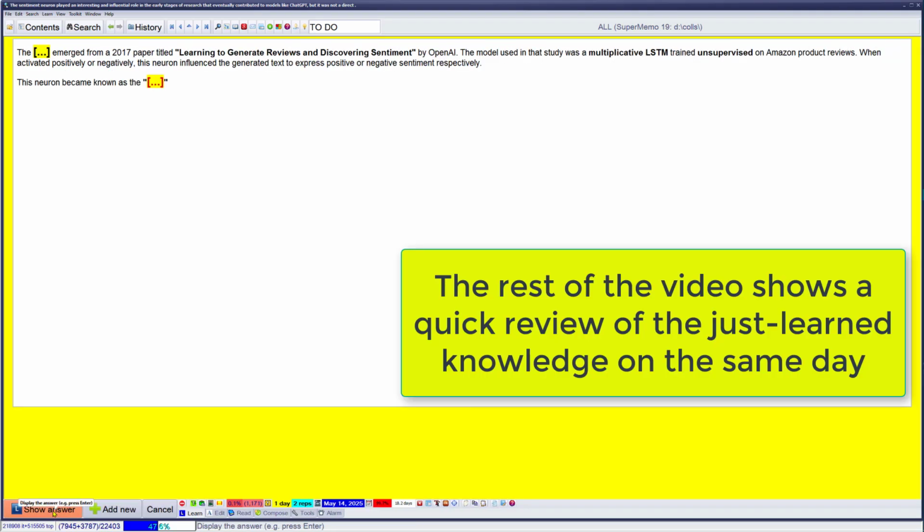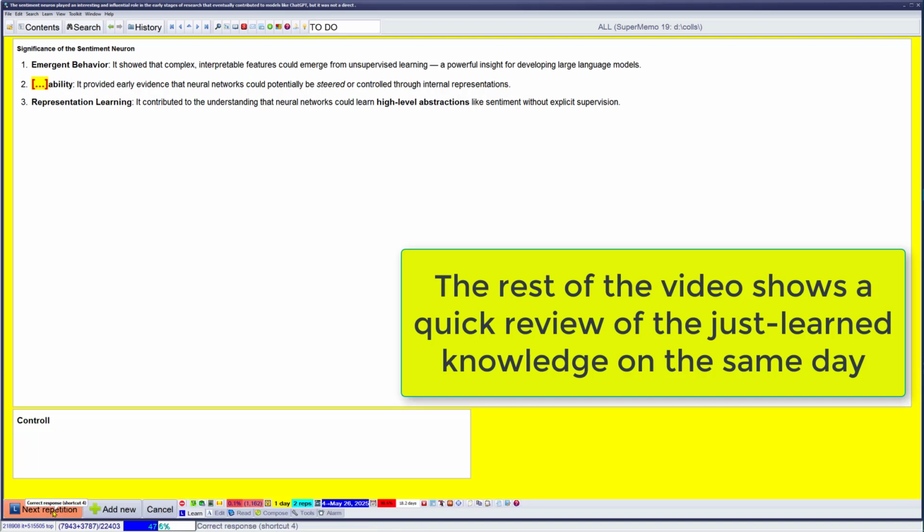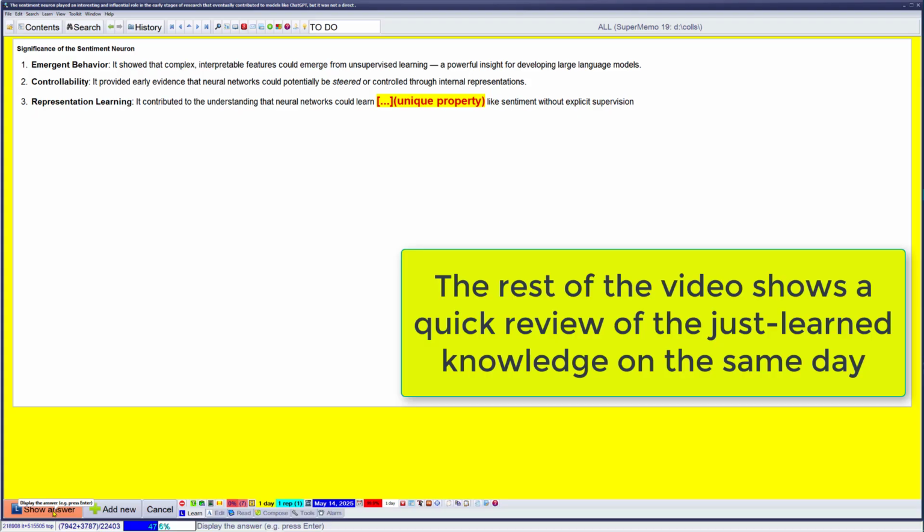The sentiment neuron emerged. Emergent behavior. Controllability. Neuron that could learn high-level abstractions.